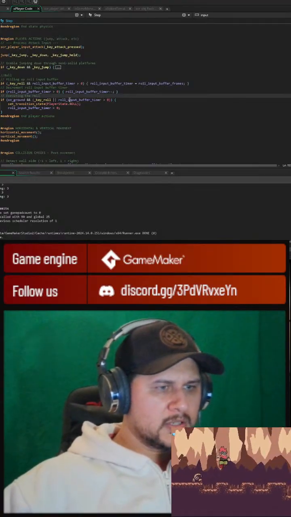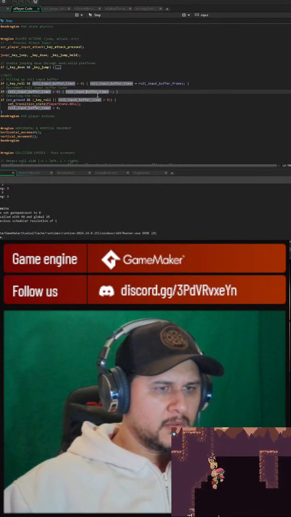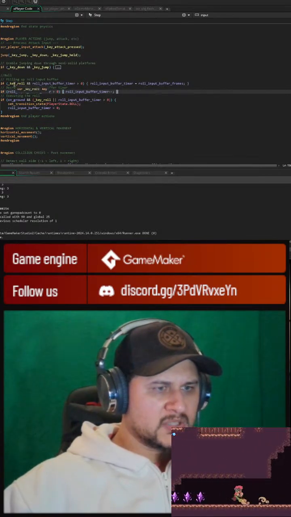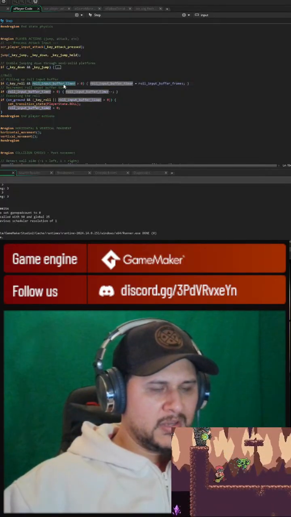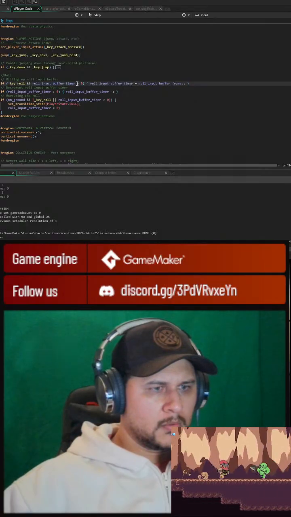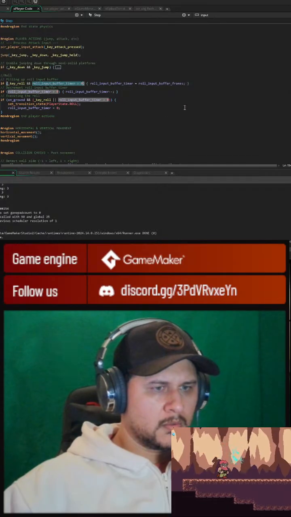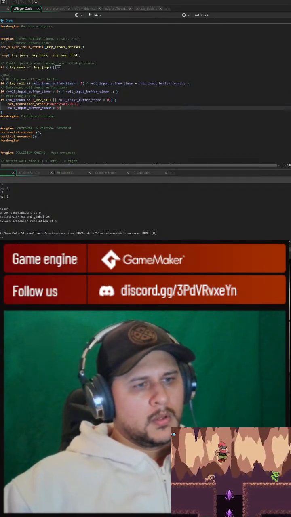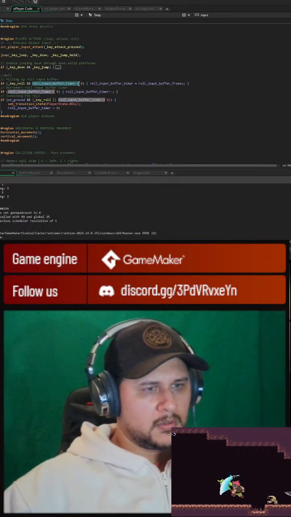Let me look at my conditions. To get your input buffer timer, all you need to do is press roll and not have any buffer frames, right? Wait a minute, this might be an issue here. Roll input buffer. No. This cannot be.